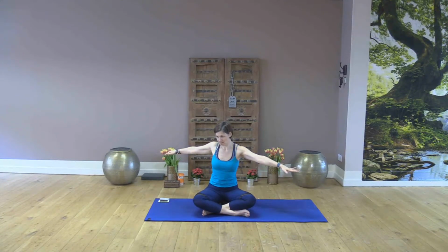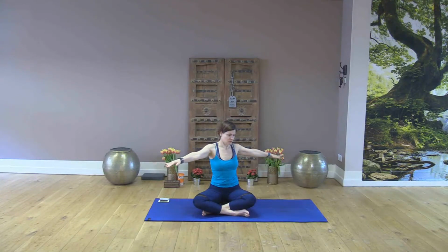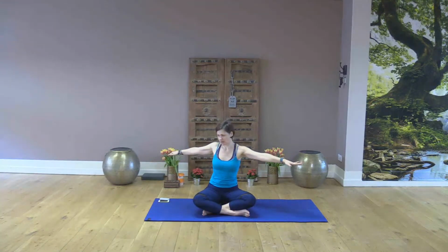If you're feeling both similar, you can't tell, if you ask, okay, which one is the flexible? I don't know. If you need to think about it, they're probably in good balance. But if you notice straight away, oh yeah, I can feel the stretch here much more, so I advise let's do three on the tight side and just one on the side which is more flexible.